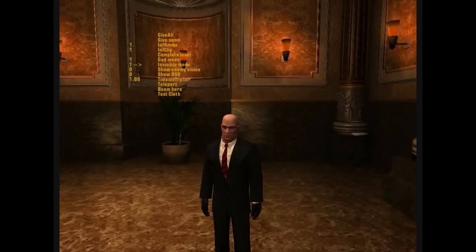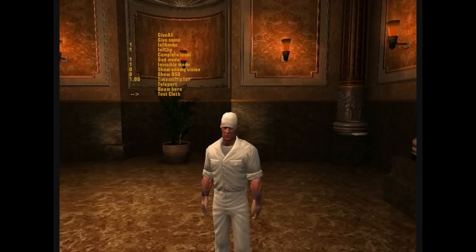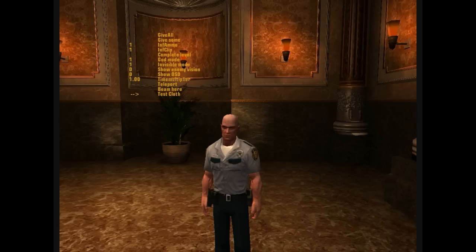Okay, next up is time multiplier and teleport and beam. But for that, I'm going to show you test clothes. This works in some missions. Basically, you shift through the clothes that are in the level. So these are all the clothes that are useful if you want to go through the game and get all the easy disguises, stuff like that.